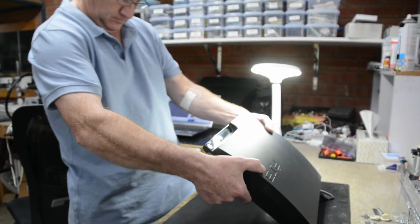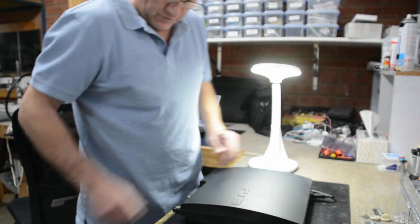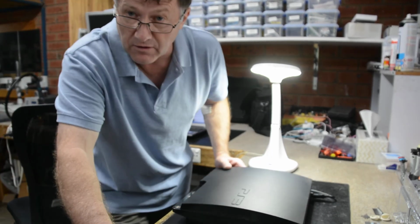Cover on. Now we'll cover it, just throw it on the monitor. Throw it on the monitor and it should be all okay.